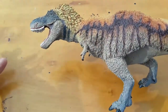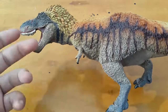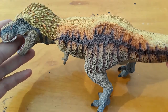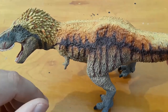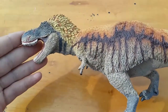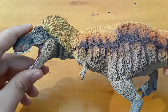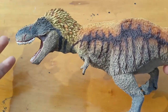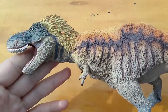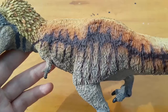And so for a long time, it's been speculated that the differences in body type were a difference between male and female, that maybe females were the more robust ones, or vice versa, and males were the more gracile ones. However, apparently because of differences in the times that these different animals lived, there's some discrepancy in the ages of the fossils between the robust and the gracile. There might be more than one species of Tyrannosaurus from North America. We're not going to get too much into that, but this is definitely based on a robust skeleton. It's definitely based on the robust T-Rex forms.